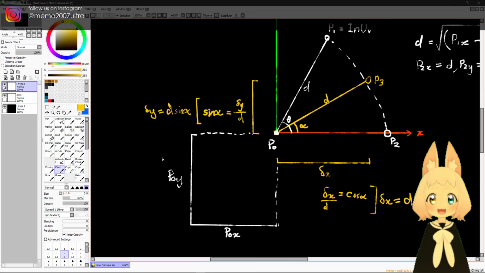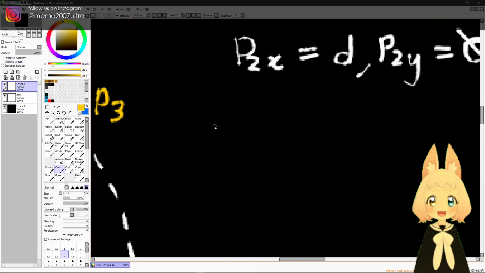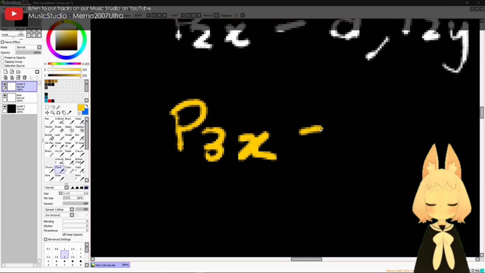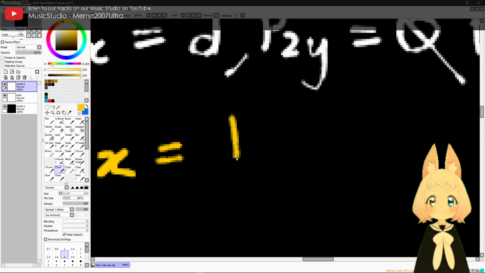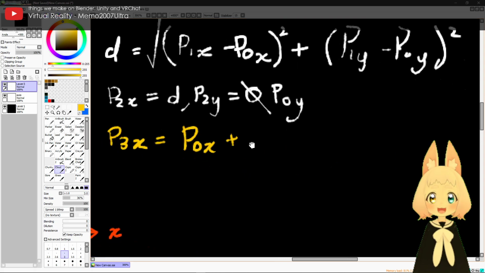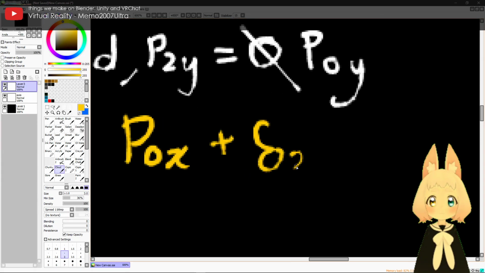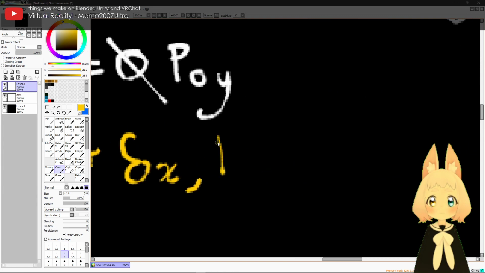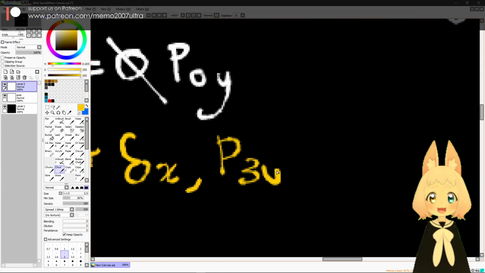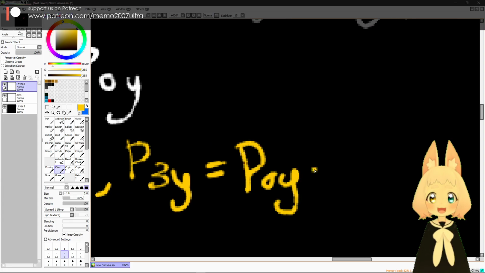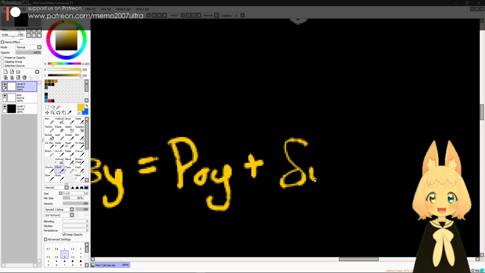So now we have this. Afterwards, P3 of x is P0 of x plus delta x, and P3 of y is P0 y plus delta y.